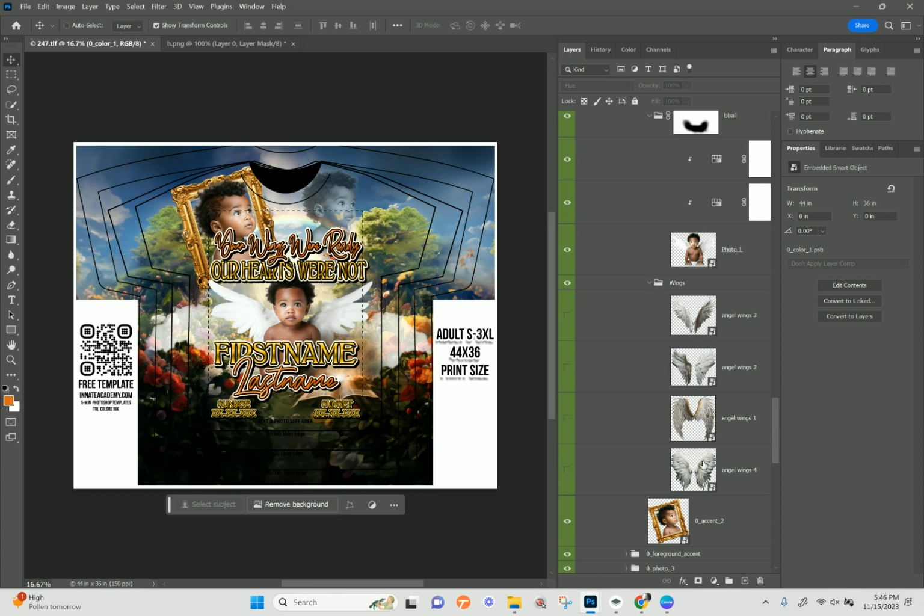I also want to let you know that you have some wings there. So let's say that your image does not have wings on it. Then you have a selection of some wings here already ready to go. The images that we created in AI, we created them with the wings on there just so that it would give us some different looks. But you can absolutely bring your image in here and add the wings as an after effect.